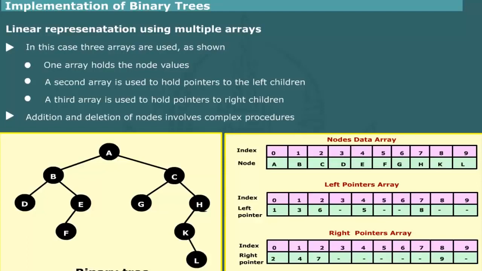If addition and deletion are made to the tree, the corresponding indexes would also change. In order to keep track of the root node and vacant cells, we would need to use two variables, say top and free, which point to the root cell and a list of vacant cells.